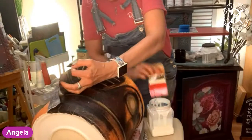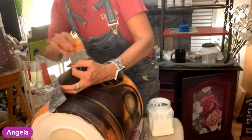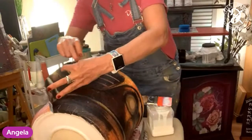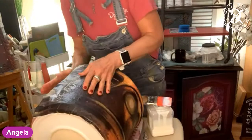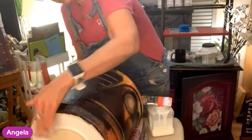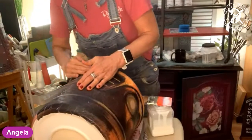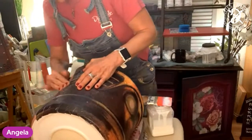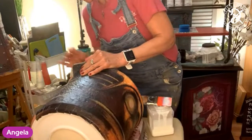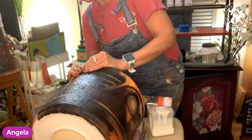Already dried again underneath. Get some more on here. Obviously, when you have the sea spray underneath, the applying is a little trickier. But you can do it. And as this is the look I have envisioned for this project, I'm doing it. And you can do that nicely with this paper. You can see that. Every other paper would have already completely ripped. But this one is just going to be fine. So the top coat is shining. It's looking a little milky, but it is drying. It is drying clear at the end.